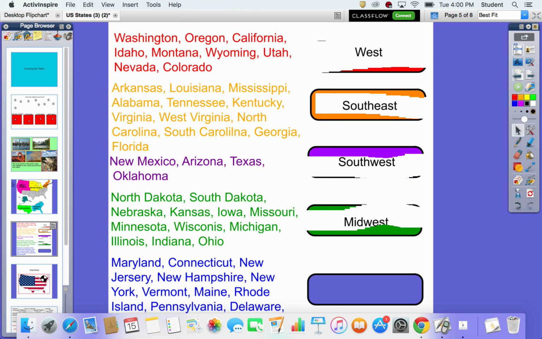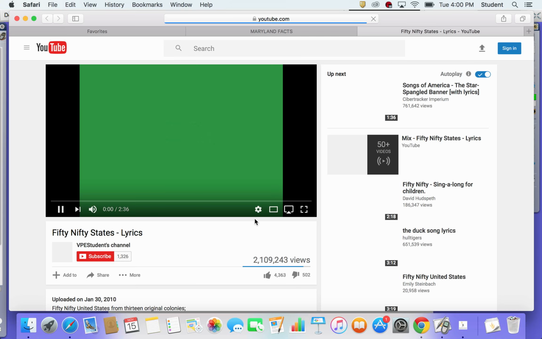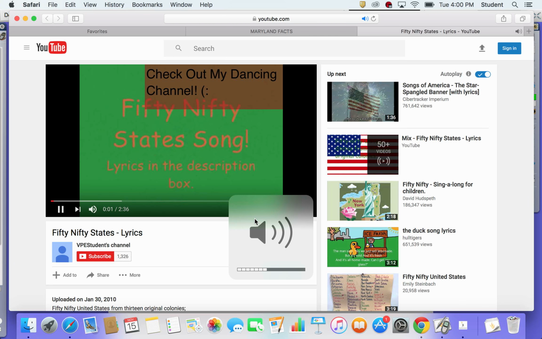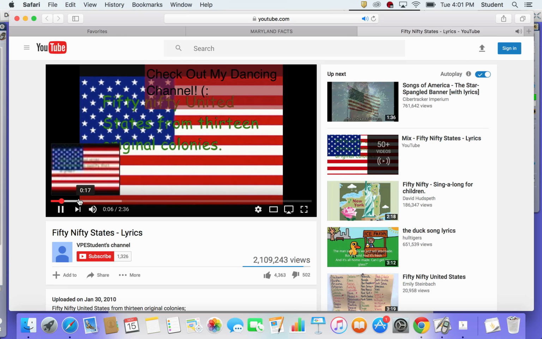Our next slide will help them identify the actual states. In the previous slide, they got to read the states, and now they're going to memorize the state names. In order to do that, we'll click on this map, which takes us via hyperlink to this song. They will sit and listen to this song.